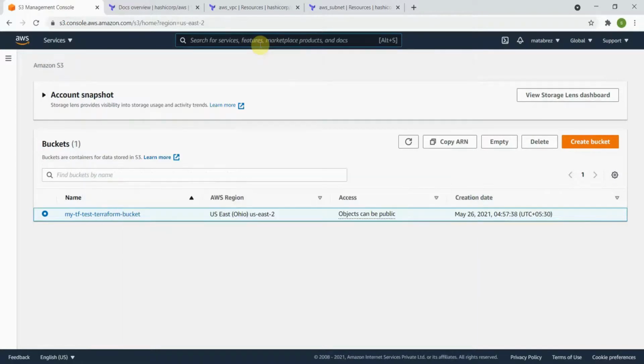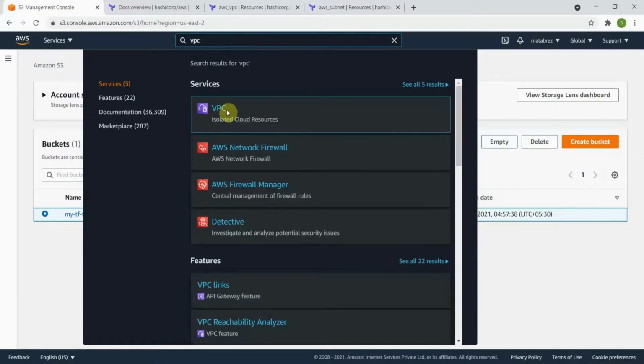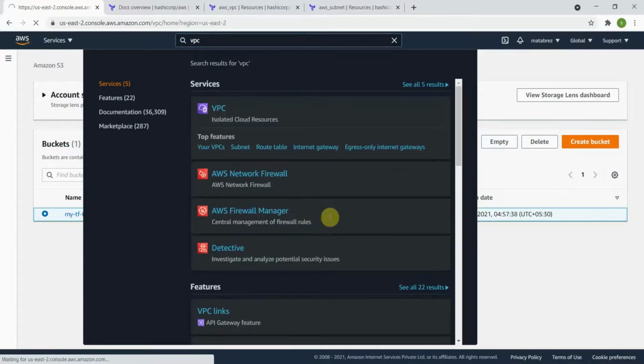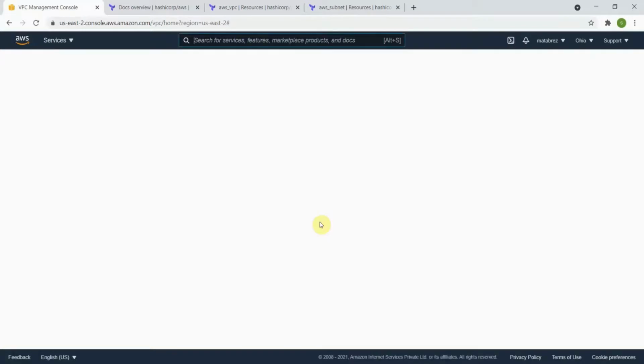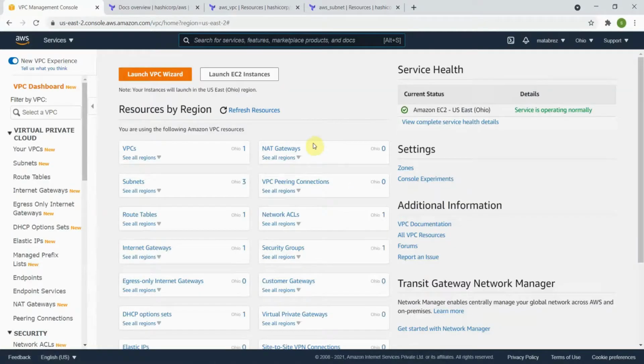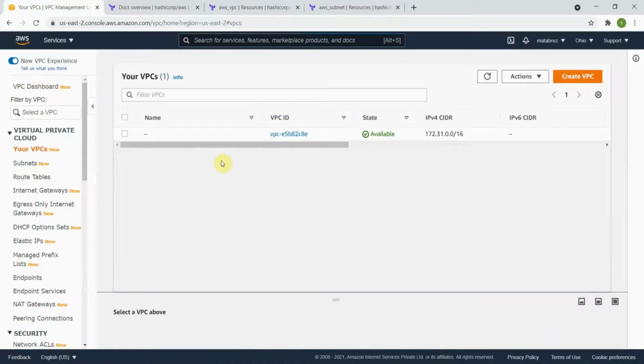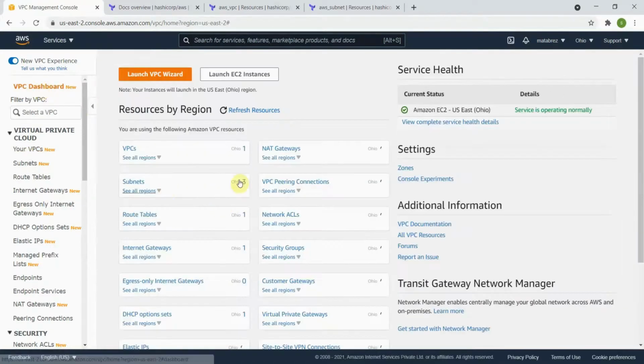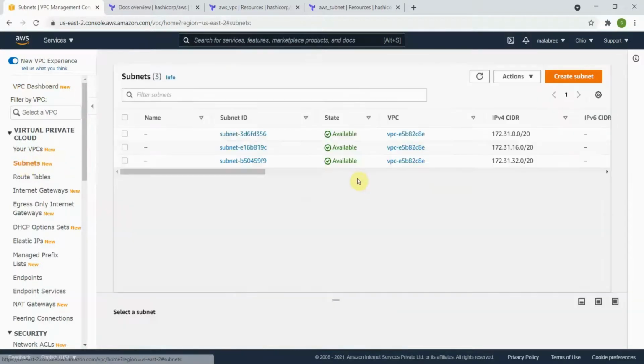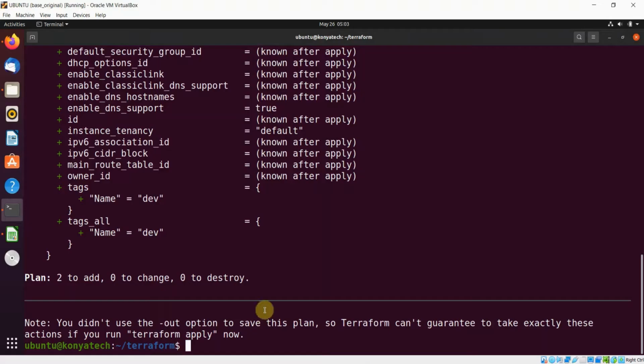This is a S3 bucket, okay, and let me go to the VPC. So in this VPC services section, we should verify before executing the command so that we get the confidence about what VPCs we have. So here these are the default VPCs. So let's go to the VPC dashboard and where is subnet? This is the subnet. Here these are also the default ones.